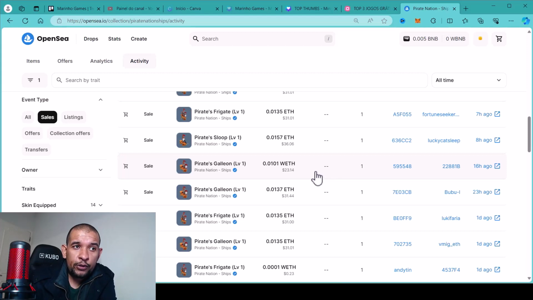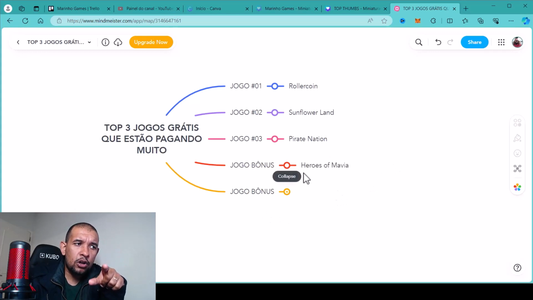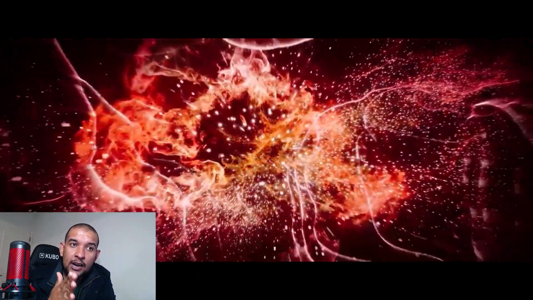If you stop to think about it, making $10 a day is over 50 Brazilian reais, man. It's good money. And now let's move on to the bonus games. First up, the bonus game I want to show you is Heroes of Mavia. Man, this game is getting a lot of hype. It's a game in the style of Clash of Clans, but with all the Web3 technology where you can play to earn. It's already available for Android and iPhone.